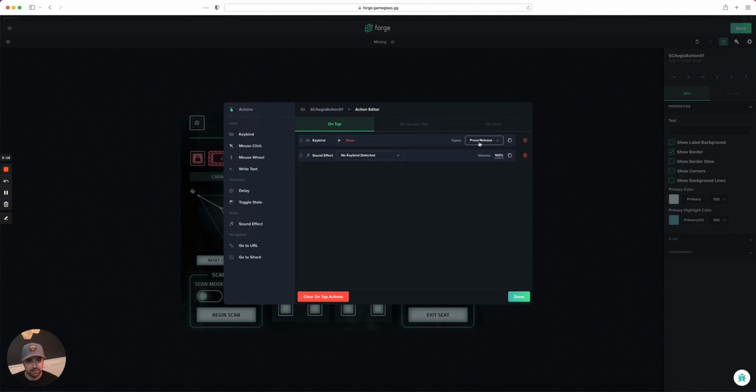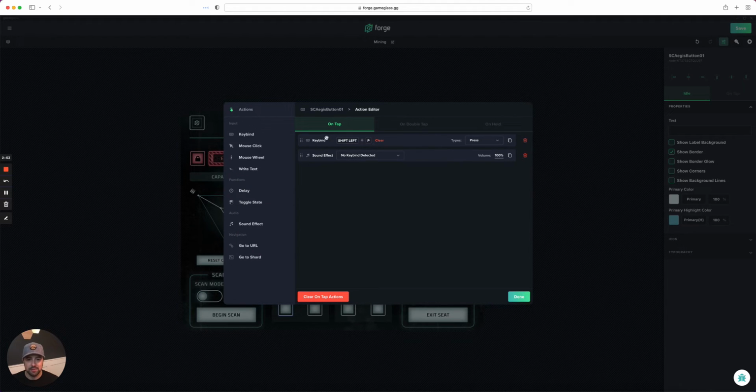So if you wanted to create a complex macro where you cleared this, and let's say you held Shift, and then you wanted to write maybe 2 or 3 different buttons after that, you could do P and then K. And then you would change this to be a press, and then the last one to be a release. So you're holding Shift, that's a press, then you're pressing P, then K, and then you're releasing Shift. So that's how you'd bind a modifier. Or of course, if you want to, you can just do Shift P, but that, of course, will only recognize a single input after your modifier key.